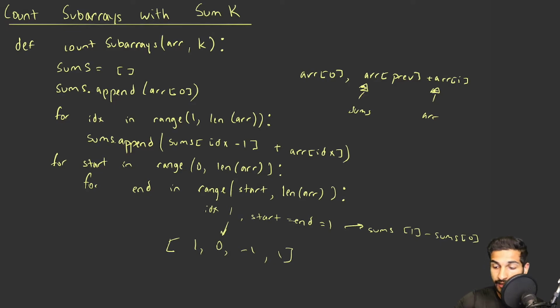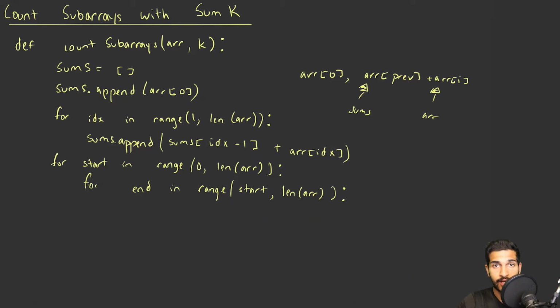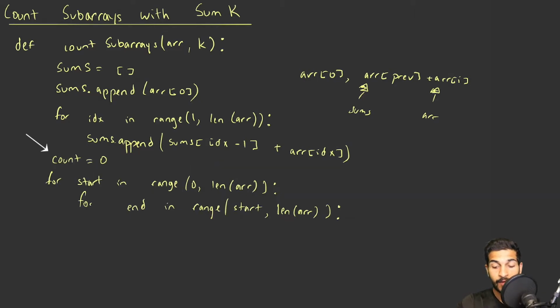Now, notice what we did here. In this case, we did start minus 1, which means that when start equals 0, start minus 1 will be negative 1, which will not give us the answer we want. So we'll just check for that in our for loops and make sure we account for it. Now we have a loop for each start and end. We're going to count the number of subarrays, but we never actually made a count variable. Let's make that now. We'll make that right before the outer for loop. Now count equals 0. So in our inner for loop, we first have to calculate the subarray sum. So there's two cases.